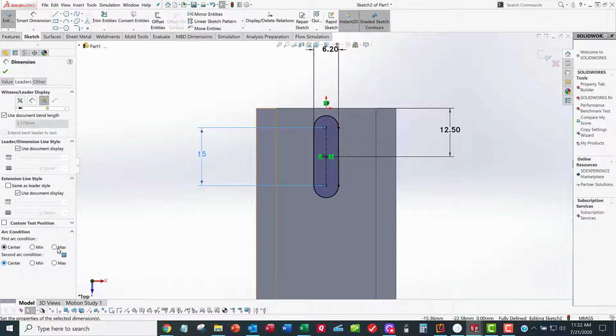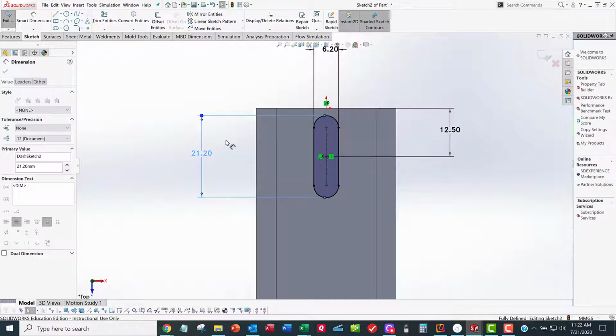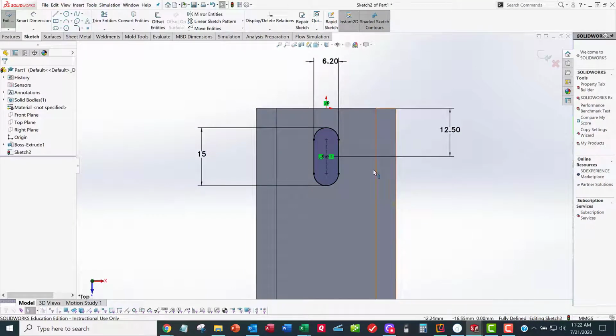Takes me to the maximum distance, which is the quadrant of that fillet, or the radius. And I'm going to do the same thing for the second arc condition. And they're going to both pop to the outside edge there. That's what I want. And now the number's not right. I want to go back and put the number in as whatever the number is. That may or may not be right. And so now what do I have? I have a beautiful thing because it's fully defined now.